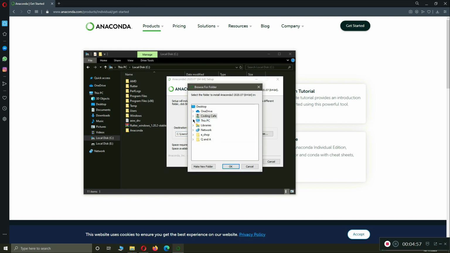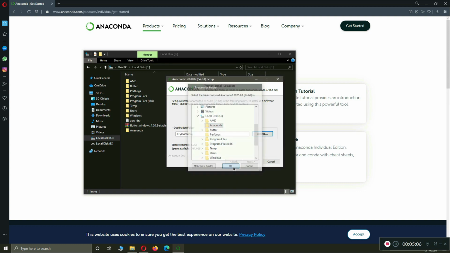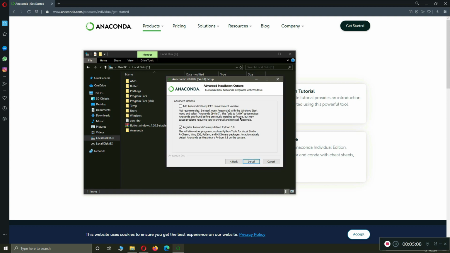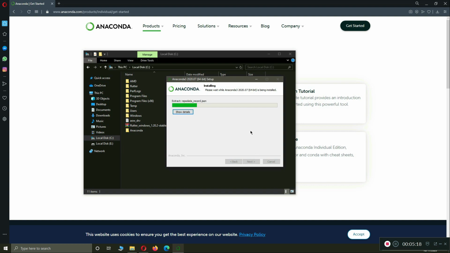Then browse this PC. Inside the C drive we have a folder by the name Anaconda. Then press OK and then click next. Make sure to uncheck this, and then press the install button, and it is now going to install Anaconda.